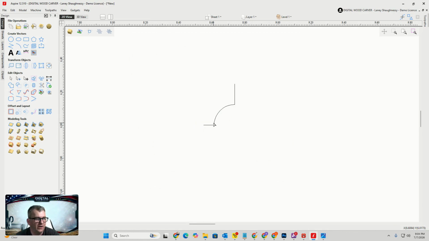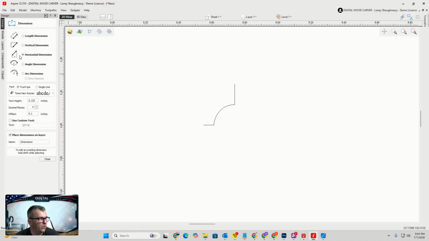Now, on this particular round over here, if I were to measure this, if I did a horizontal measurement from the inside of the round over to the outside edge of the bit, we have an 1/8 inch, okay? And if I were to measure the height from here to here, we also have an 1/8 inch.